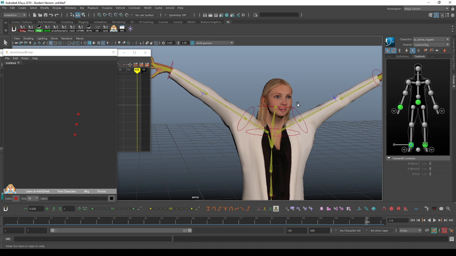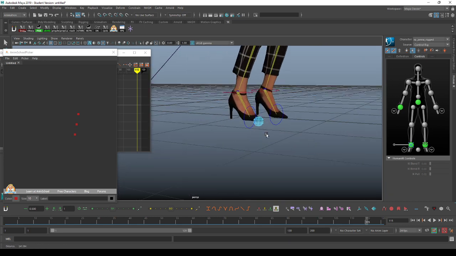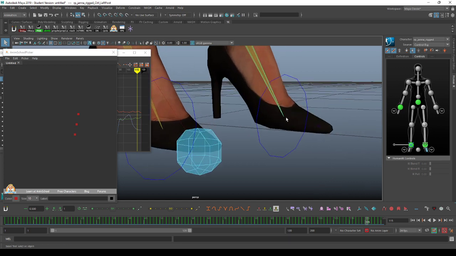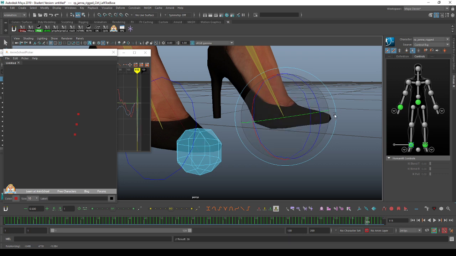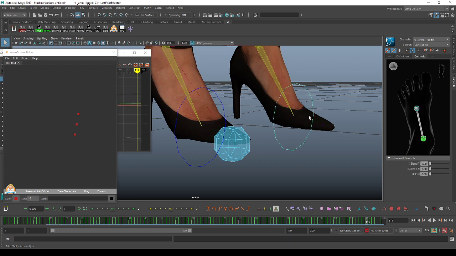What else? Not just fingers and head, the toe joints as well. There's one more joint hidden down there. So you have to keep that in mind in case you want to animate the joint.